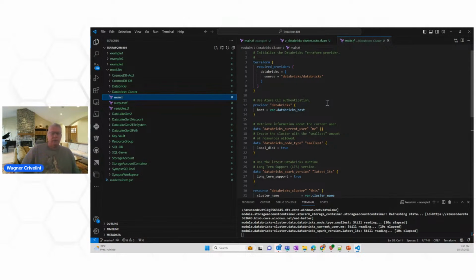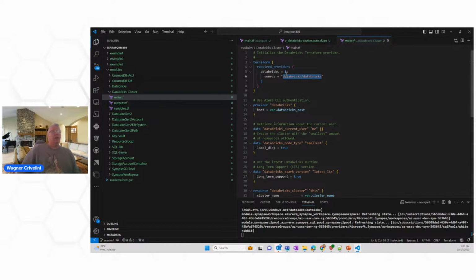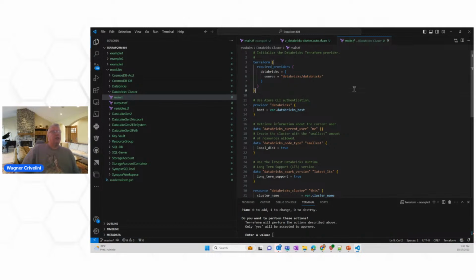I don't have that. So how can we put this together? I can use the provider Databricks, because Databricks provides some logic to do that, and it's again in the same links I showed you before. This is the link for another provider, but the same idea.